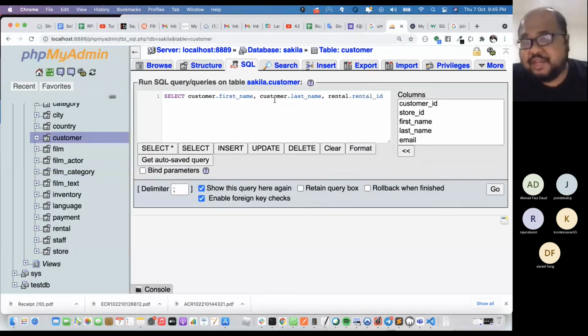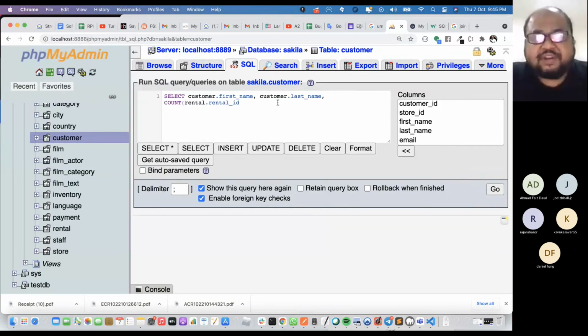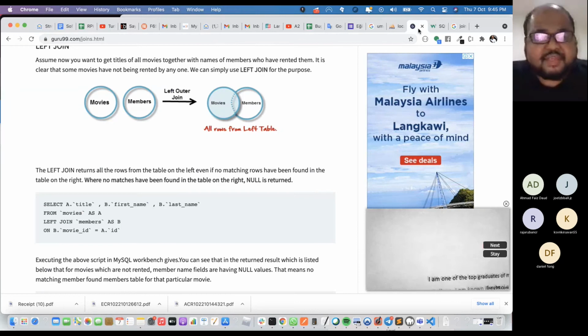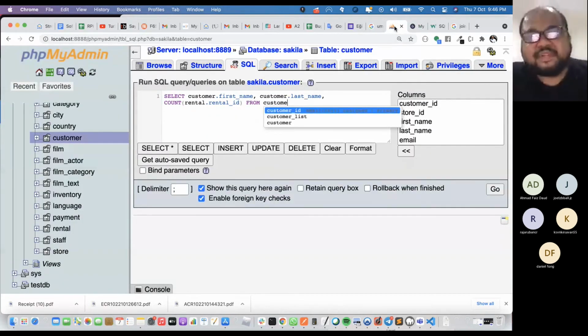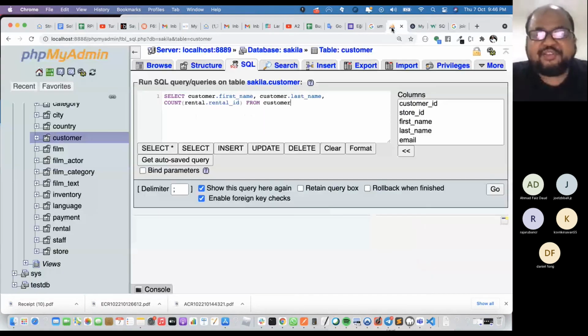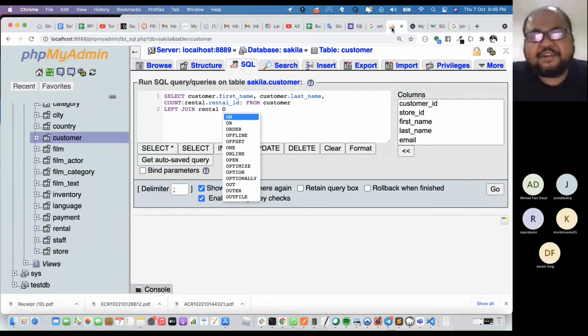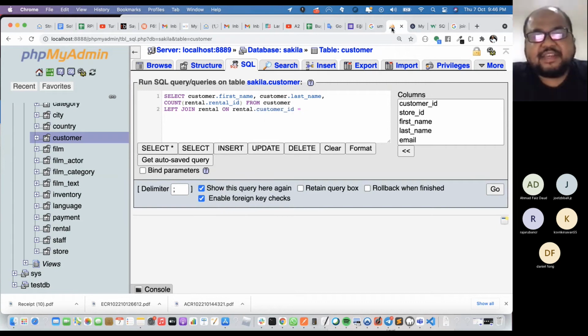I think I can even count it. Count rental ID, from customer, left join rental on rental dot customer ID equals customer ID.